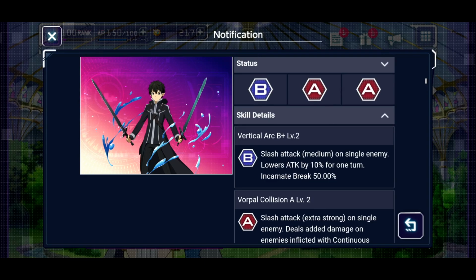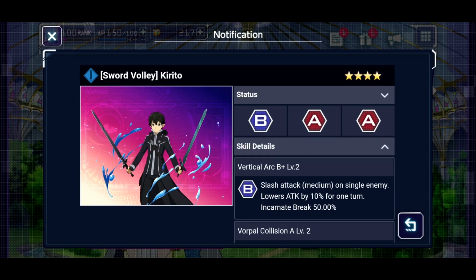One thing I did want to mention, this Kirito does have 2 swords in his artwork, but I guess that doesn't necessarily mean he's a dual wielder. We'll have to see how he actually looks in the game. This could just be for the sake of the artwork. Because I always expected that when we got a dual wielding Kirito, that we would get a new weapon type. But I guess we'll have to wait to see what they decide to do with that.